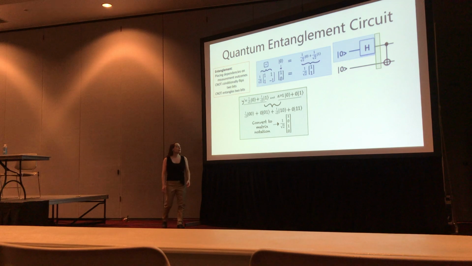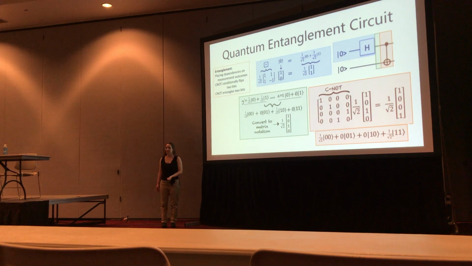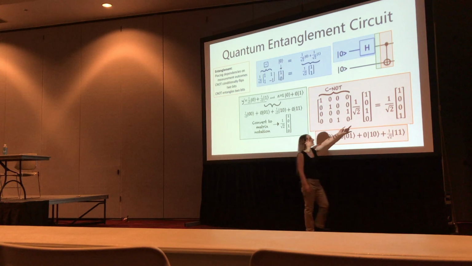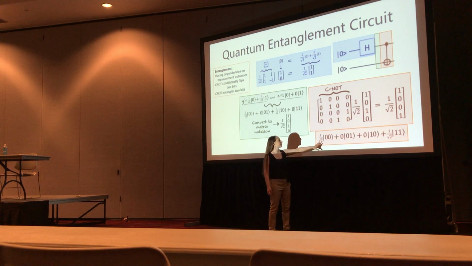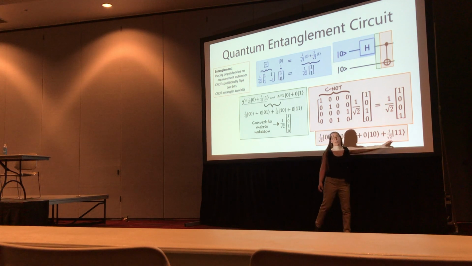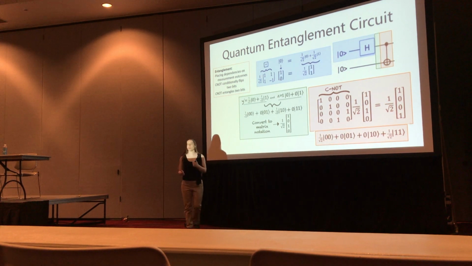Now, if I put that through the C-naught gate, then that will flip the probabilities on the second two, just like what the C-naught does. And what I will end up with is a 50% probability of 0,0 and a 50% probability of 1,1, which corresponds to the coin flip, where now I'm guaranteed that if I measure one qubit, the other qubit will have the same value. Entanglement does not always mean that the two qubits have the same value. That's just the entanglement that I illustrated here. But in this case, what I've guaranteed is that if I measure one, even though it has a 50% probability of being a 0 or a 1, if I then later measure the second one, it will have the same outcome as the first one did.